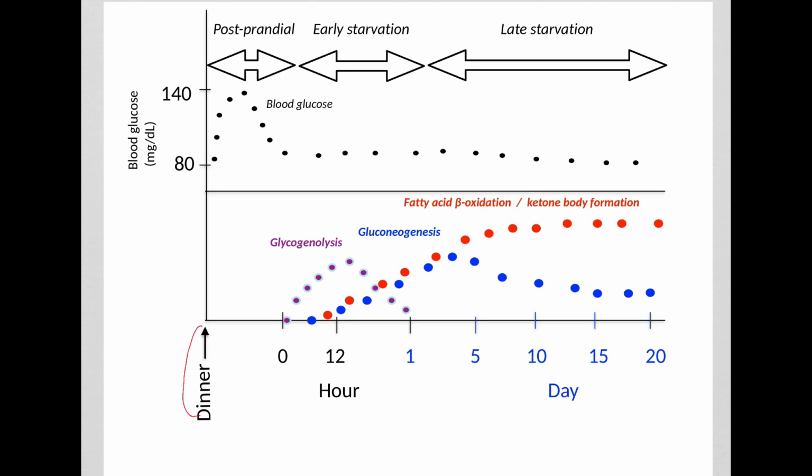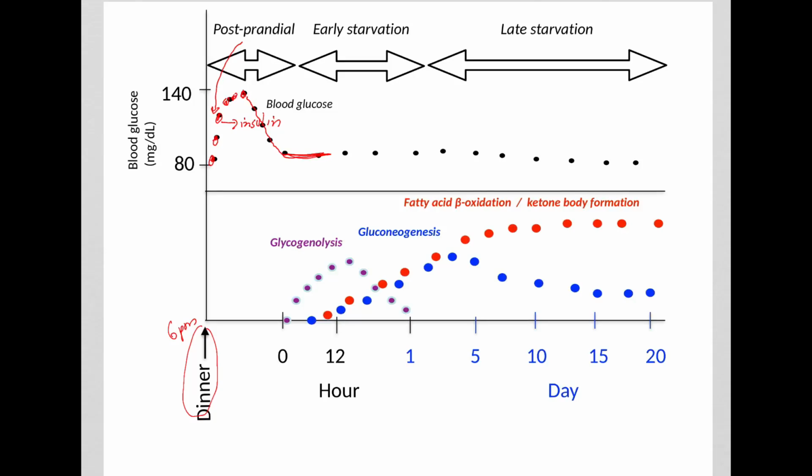If you had your dinner, let's say around 6 p.m., as you are eating, the glucose from your diet is going to enter your bloodstream through the enterocytes. Your blood glucose level is going to rise, and that increase in blood glucose is going to stimulate insulin release. As insulin is released by the beta pancreatic cells, it will stimulate the uptake of glucose, especially by the adipocytes and your muscle cells, and that will gradually lead to a fall in the glucose back to the reference range about 3-4 hours after your meal.